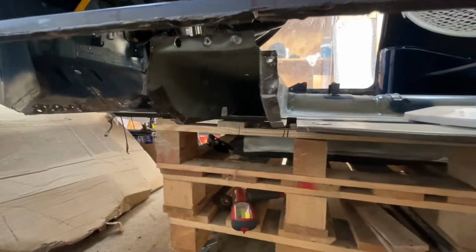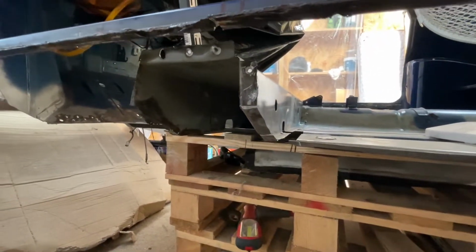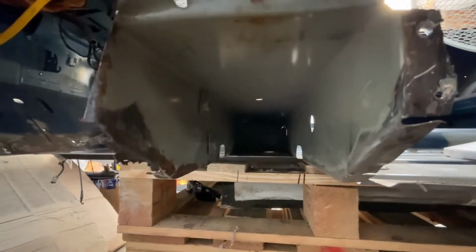After grinding and cutting away for a long time, this is what I'm left with, the end of the cross member that looks much better than I expected. I'll just show you inside because it is unbelievably good. Look at that for a box section from a Mini MPI.